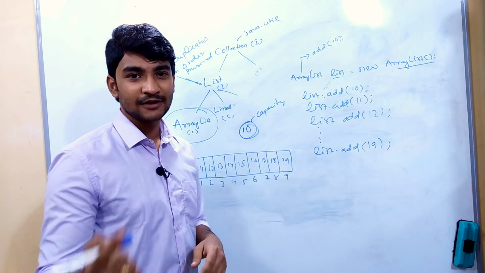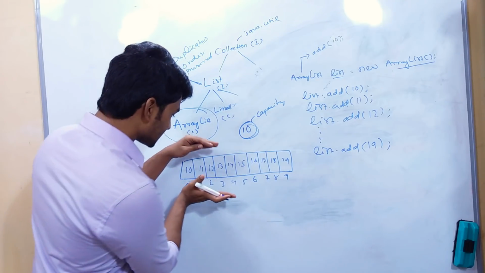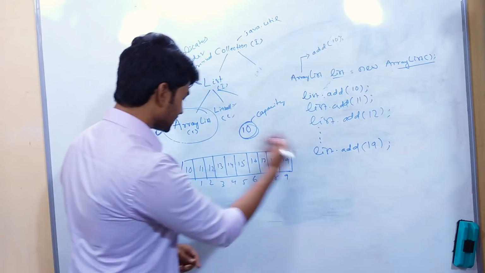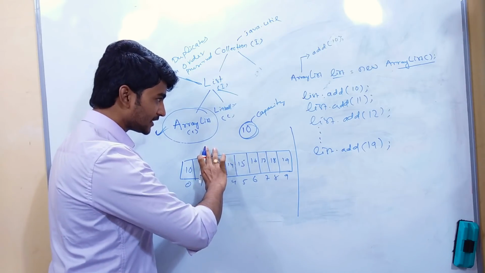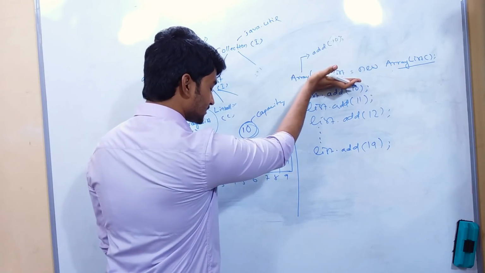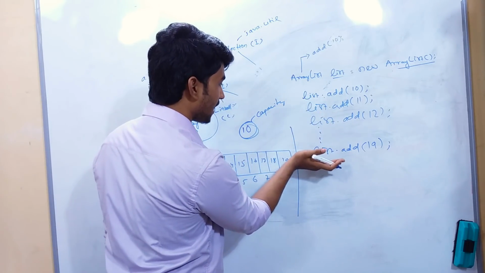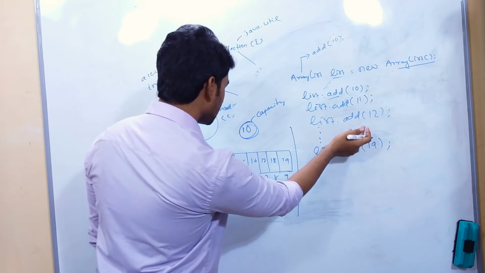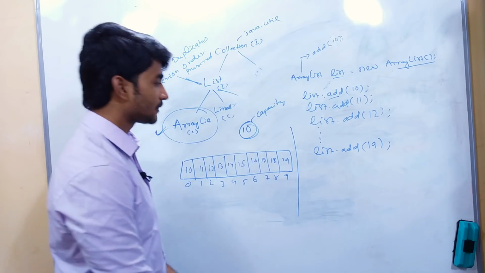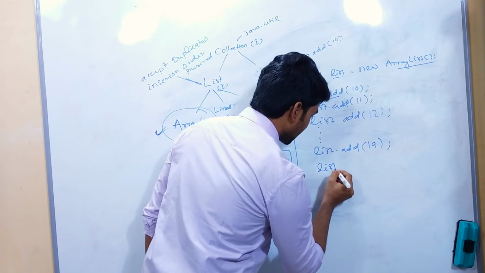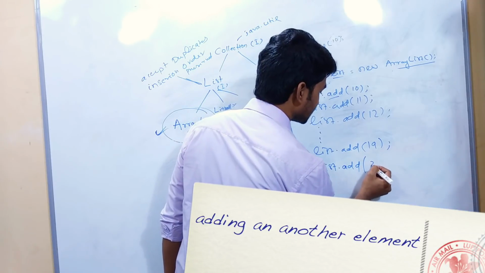All right, guys. So now I want to drag your attention here because I'm going to ask you a few questions, right? Right now this is our array. These are all the numbers that we have inserted, and this array is the internal implementation of the array list. Whenever we create an array list object, an array is created internally, and whenever you use the add method to insert a number, this is how it gets stored, just like a normal array, right? But right now I want to insert another element. Let's say list.add of 20.